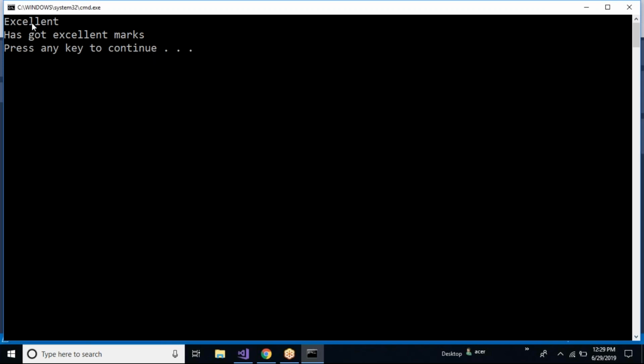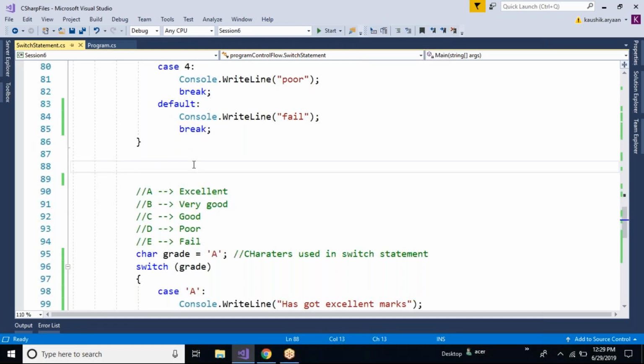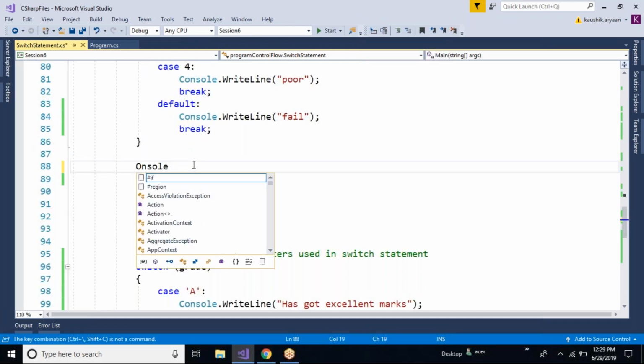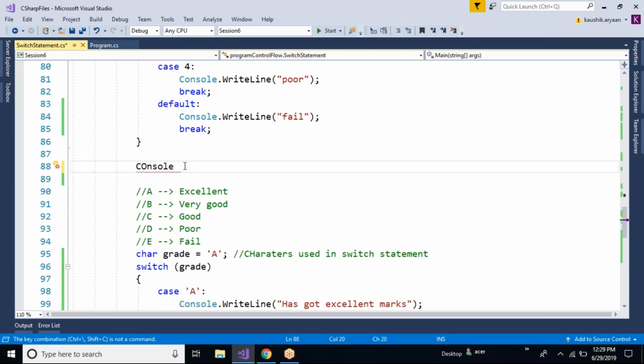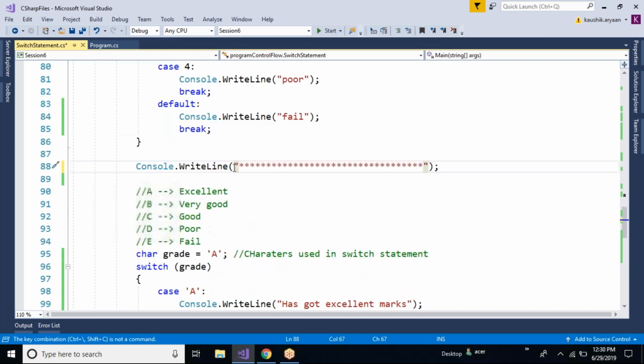This excellent is from the below. So if we differentiate these two programs, here is the default.